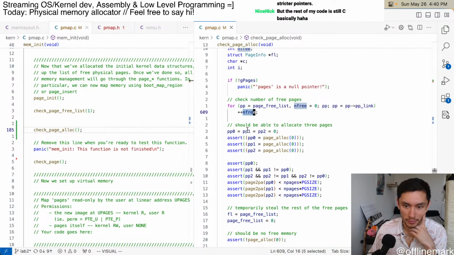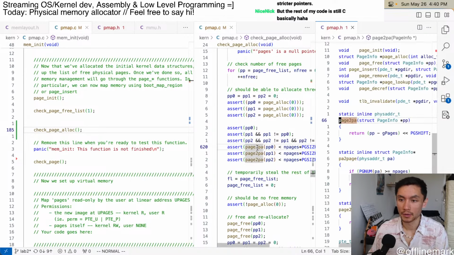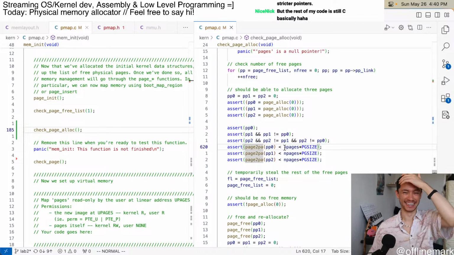It sets them all to 0, allocates 3 things and asserts that they are non-zero, and asserts that they are different from each other, and asserts that the physical addresses are all less than physical memory. That's funny.